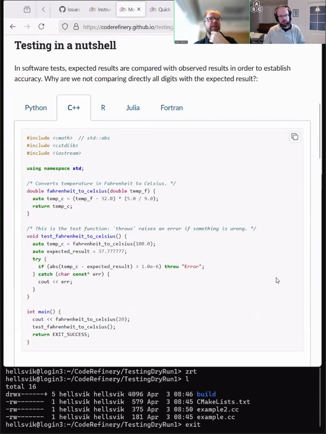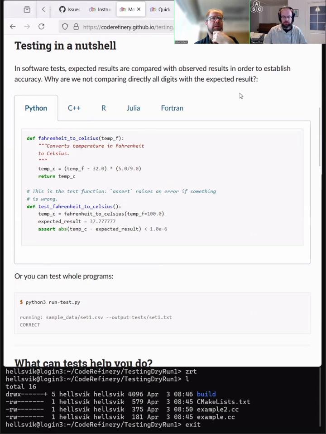Okay, so how can testing look in practice? Here we have an example. This is in Python code, and we will shortly get to some hands-on exercises on this. So what do we have here? This is about a temperature conversion from the Fahrenheit to the Celsius temperature scale. This here is the function in Python. And Thomas, what do we have here?